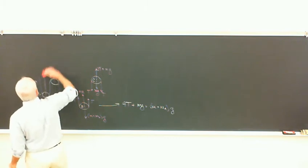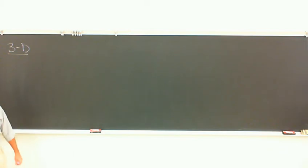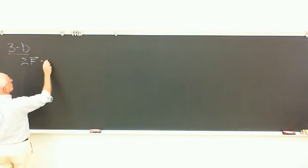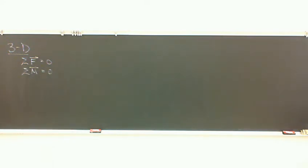All right, let's go. 3D is only a small step in drawing complication, just because we're limited to drawing in 2D space, so we just have to be careful with these 3D problems. But nothing else changes in terms of the tools we've got, other than we'll have the possibility of as many as six equations, and therefore we could handle as many as six unknowns. We won't typically do problems that big, certainly not on a test, because that's just too much to go through a system of six equations, six unknowns. Though if you're taking linear algebra, you're learning about that anyway.